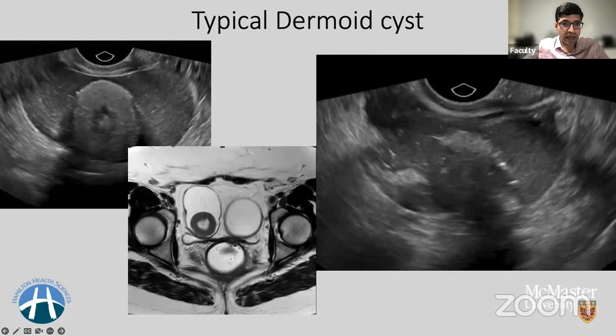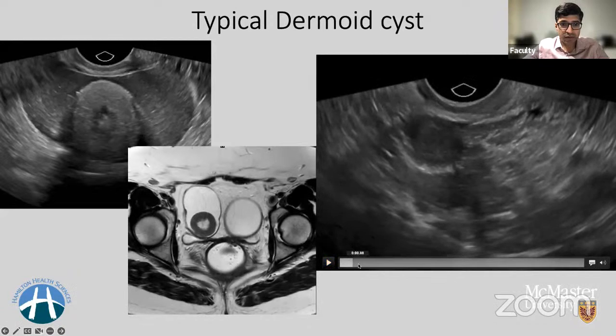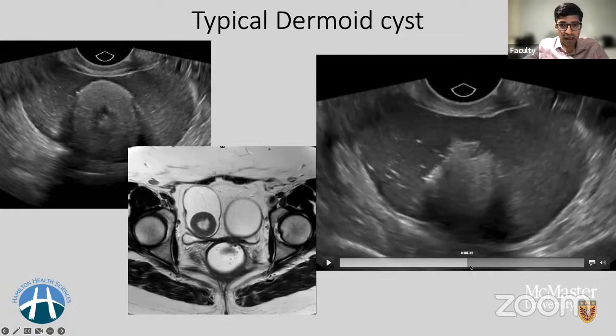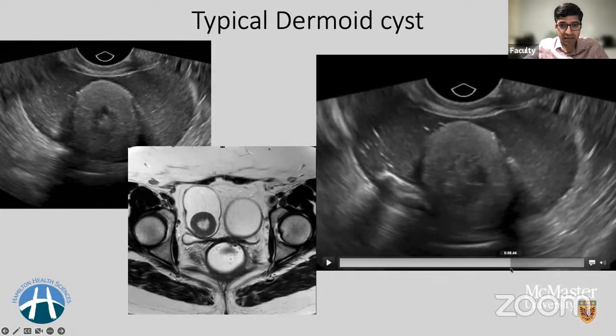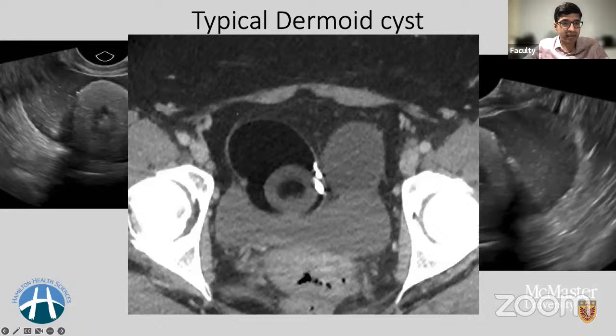And on this MRI axial T2-weighted sequence, again, it shows the imaging in a better fashion. If I go back to this cine loop, you can also see that there are shadowing calcifications in the wall, again, in keeping with a dermoid cyst. You can see here, those are echogenic foci with calcifications. Then this is the actual CT of the same patient, which again shows you that there is a fat-containing lesion, dermoid plug, as well as these calcifications. So everything looks amazing till now for ultrasound.